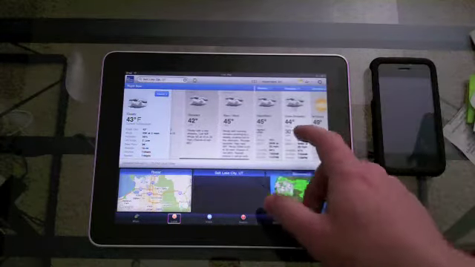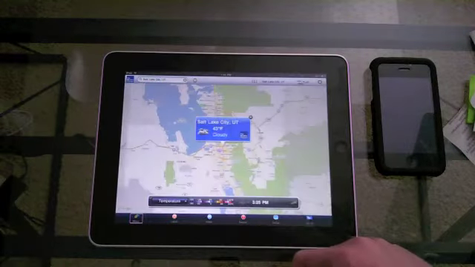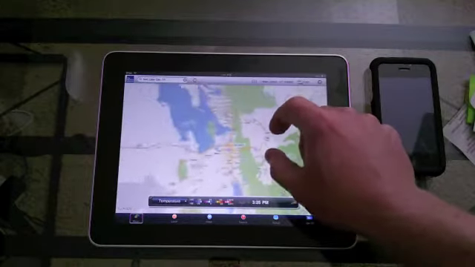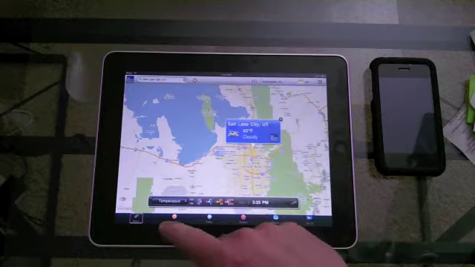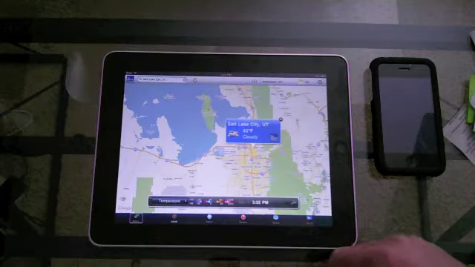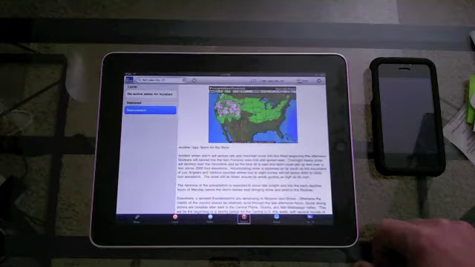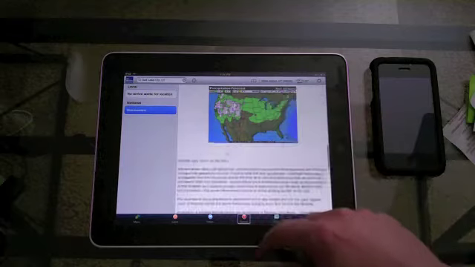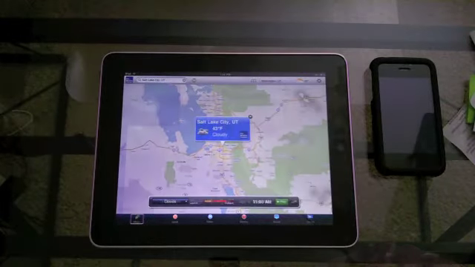Yeah, it's snowing in Salt Lake City, or it will be. And then you've got the radar view down here, which is really cool. And you've got the map that you can expand in and out. Go back to local weather. You've got the Storm Watch map that you can pull up. It gives you all the severe weather information. Getting back to the maps.